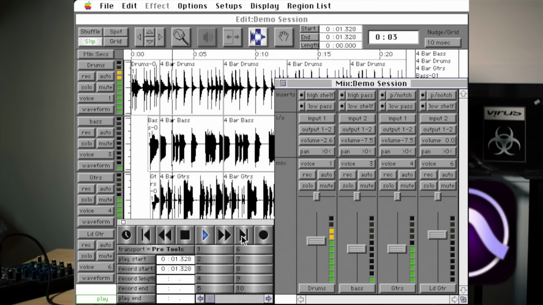Pro Tools. It used to be the industry standard workhorse software in all recording studios that was serious. Nowadays, I feel like the way that they've gone with Avid, with their corporate business model and their subscription-based stuff, and they've only got AAX plugins, you can't even load a VST plugin or an AU plugin in Pro Tools.